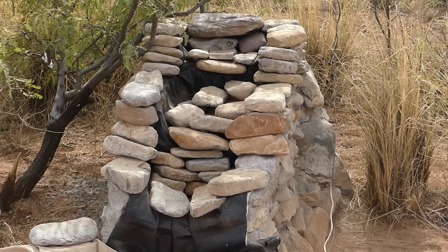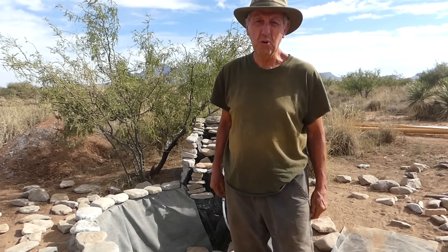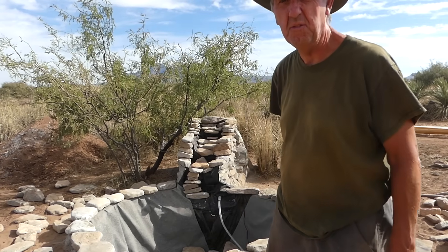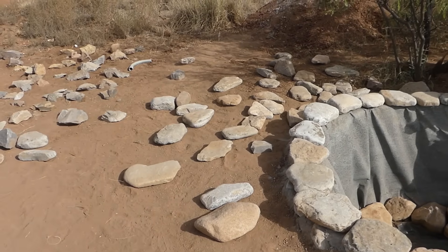The last load of rocks for today — whoo, hard work and hot sun. After a while every rock looks the same, and when you're looking for specific ones for building it can be a challenge. It was a good day though — got a lot of rocks, probably most of what we need. A huge part of this project is the artistic appeal and aesthetics — does it look pleasing to the eye? That's a really tough one and it's kind of subjective. Big change of plans: I really didn't like the stack of rocks down in that section of the pond, it just took away from the looks of the whole thing, so I chucked them aside.